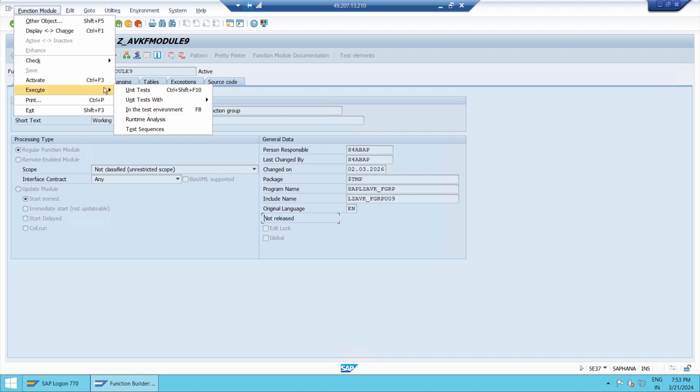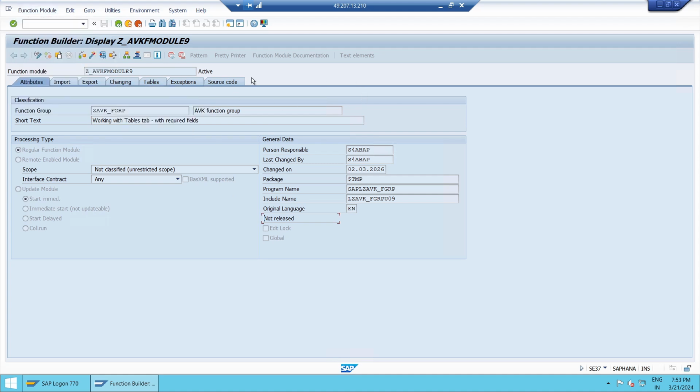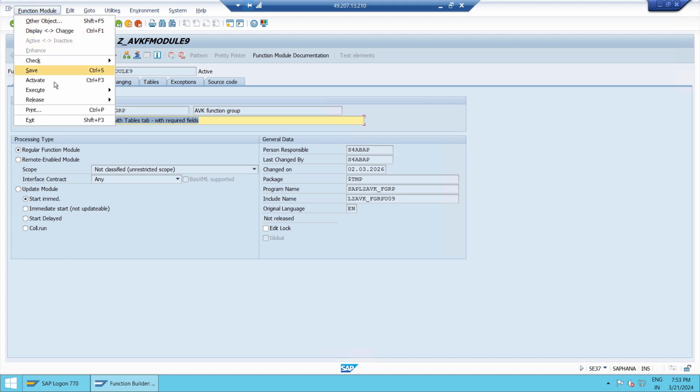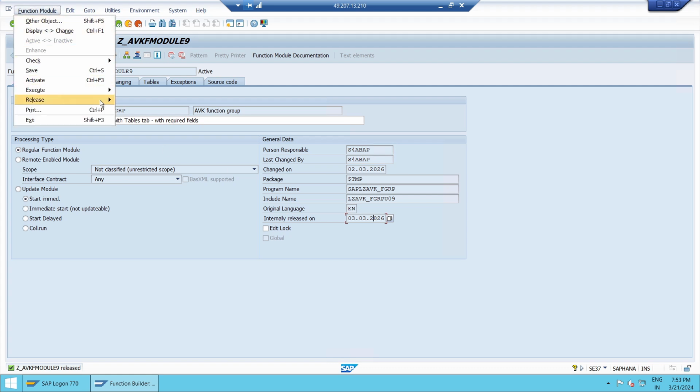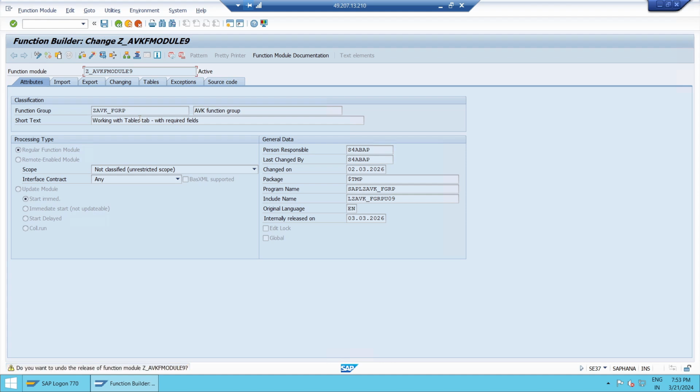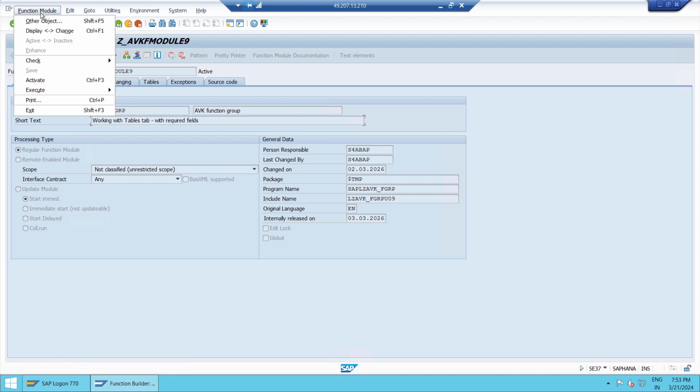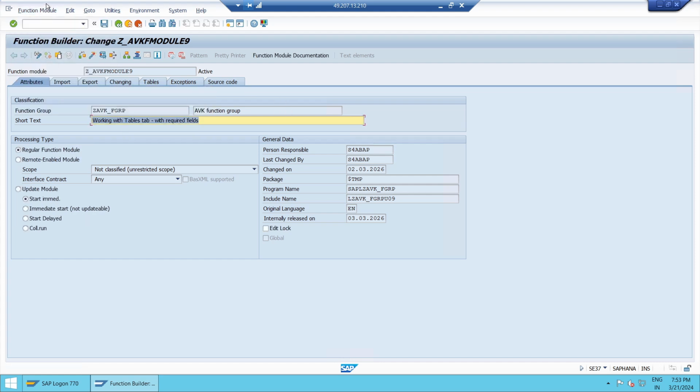We go to change mode and we get a release option, internal release. So it shows internally released on. After release, cancel release is not supported. Okay, one second, go back.